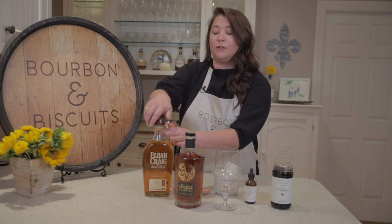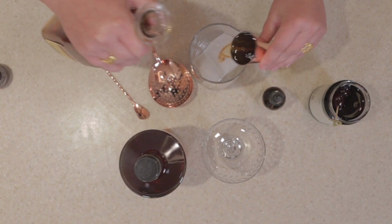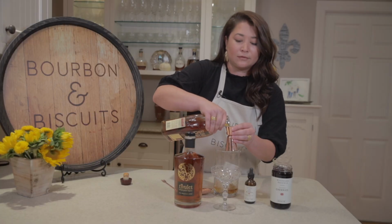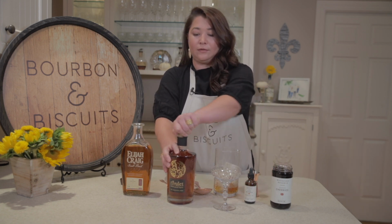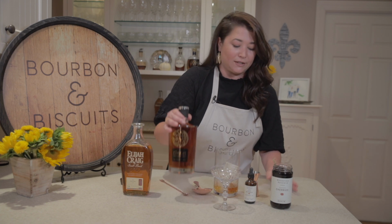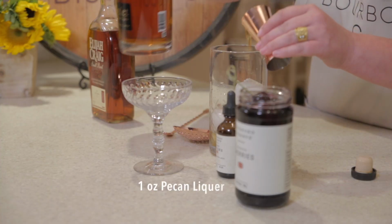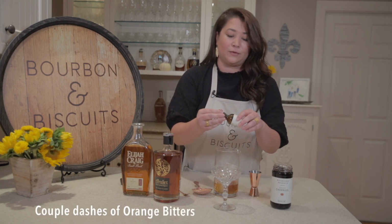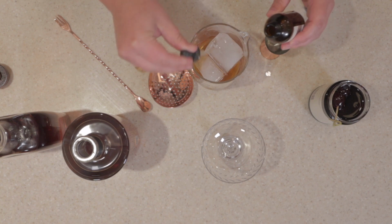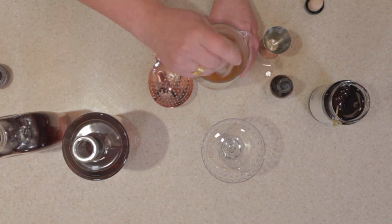So this is going to be pretty simple. We're just going to do 2 ounces of bourbon. And then we're going to do 1 ounce of the pecan liqueur. This stuff is really delicious. It's actually very good on its own as well, but everything's better with bourbon. And I'm going to do a couple dashes of orange bitters. This one actually comes in a little eyedropper, which is extra fun. And we're gonna give this a stir. We just want to get everything nice and chilled, mixed together, and diluted just a little bit.